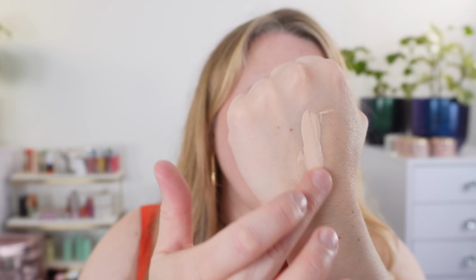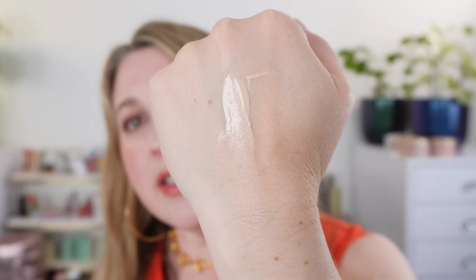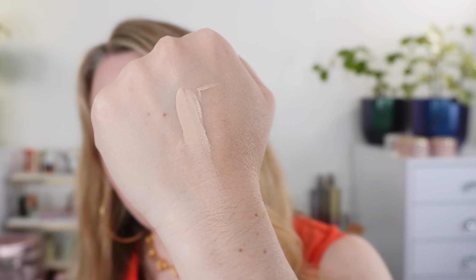For foundations, I really only wanted to add 2 new ones. So we have the Prada foundation. This came out last year, but I had a really hard time color matching. And I finally found my match, and this is the foundation I have on my skin today. So I'm LC5 in this, and this is refillable. So you can buy the regular foundation that comes with a case one time, and then these refills just slip in and out. So I find buying the refills is actually not that expensive. So this is LC5. You can see it's a really good color match for me.